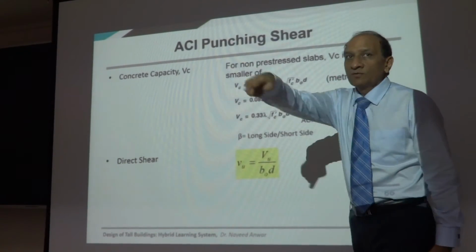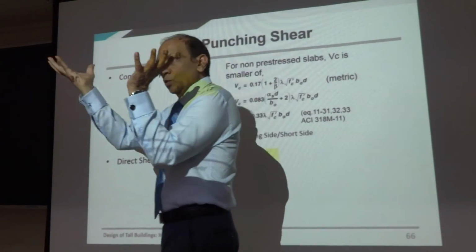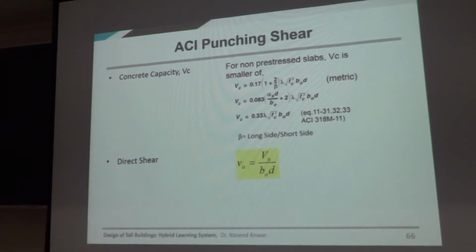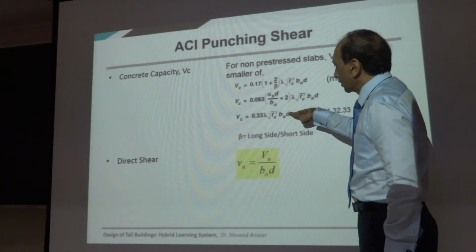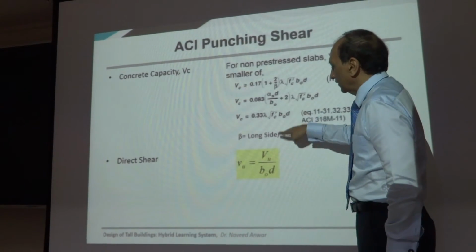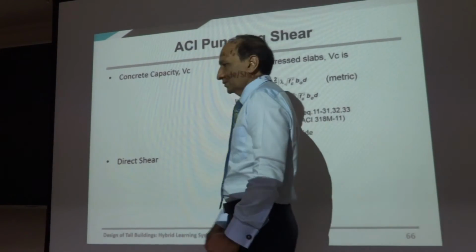V naught is the length of the parameter of that cone that will be involved in punching shear, and that depends on the thickness itself, because the distance of that parameter from the column is related to the thickness of the slab. So it becomes a double equation in which thickness comes twice, once in V naught and once in thickness calculation, because you can see from here that this D also is here and D is also part of the parameter calculations.